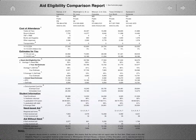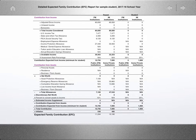So we can run these reports for you for every school you're looking at, unlimited schools in our program. So also, if you come here, you're going to see the graduation rates, 4-year, 5-year, and 6-year. There's a 36% 4-year graduation rate at the public school, 88% 4-year graduation rate, 47% 4-year graduation rate. So there's a high probability that you can actually come out of this school in 4 years. It may take you 4 or 5 years for those other schools. So I just wanted to point that out to you as well.